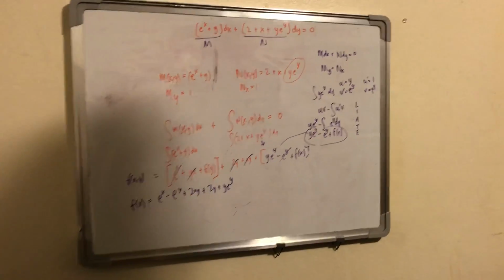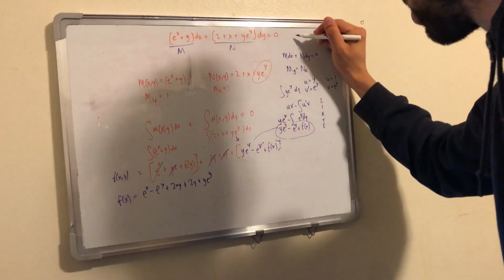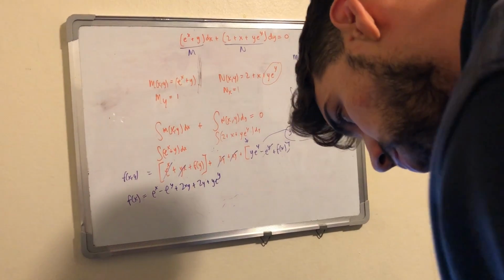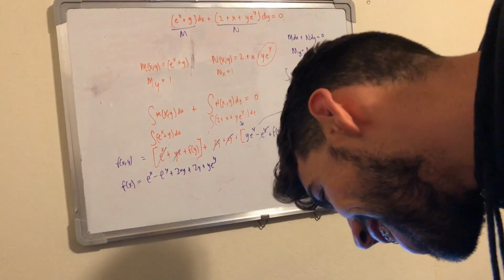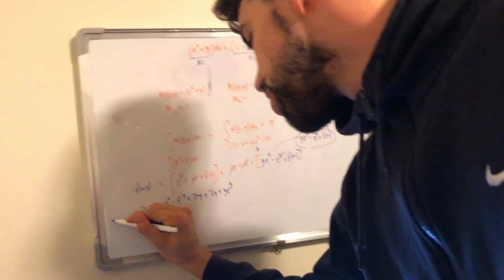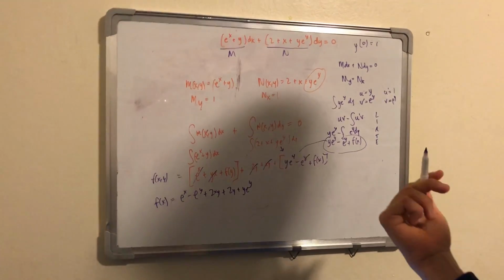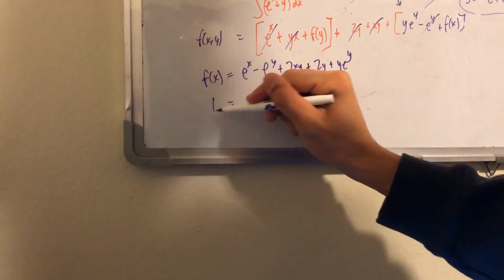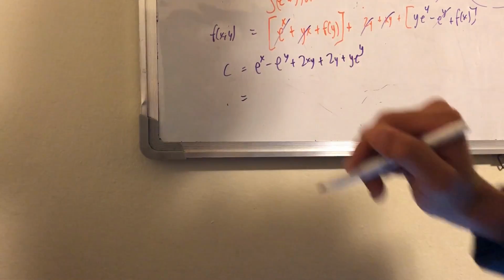All right, this is an initial value problem, so let me get the initial condition. Oh, it's actually not an initial condition. Oh, it is an initial condition, yes. Okay, so y of 0 is equal to 1. Again, this is our general solution. In order to get to our particular solution, just plug in the initial condition. Actually, this is going to be equal to some constant. There you go, now it makes more sense.